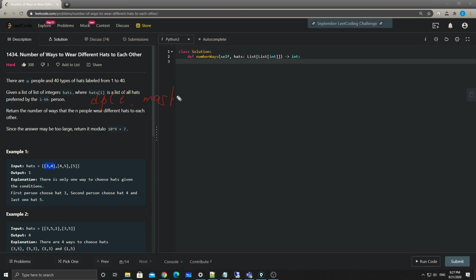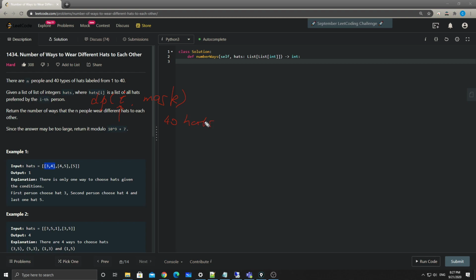So this is another problem where you need to use a mask to represent the state of the other side. The first idea is that i represents the ith person, and the mask represents the current state of the 40 hats.